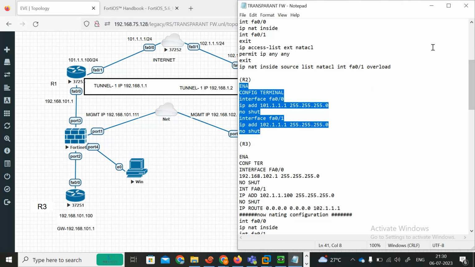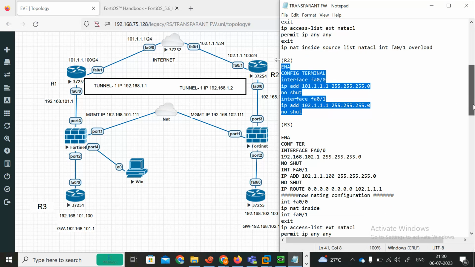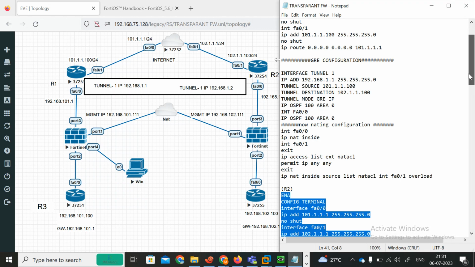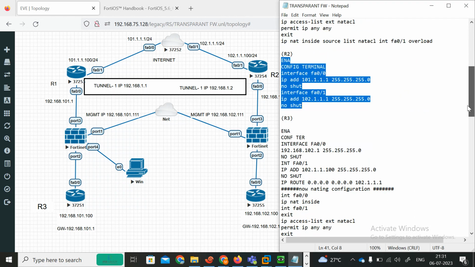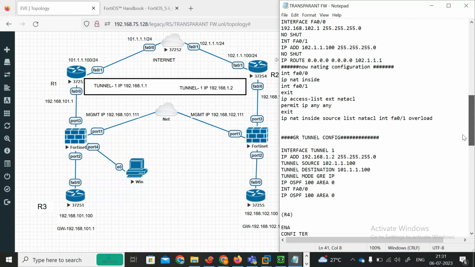Okay. What is this? Configuring terminal? Not this. Where is it? In this one, NAT and GRE tunnel.